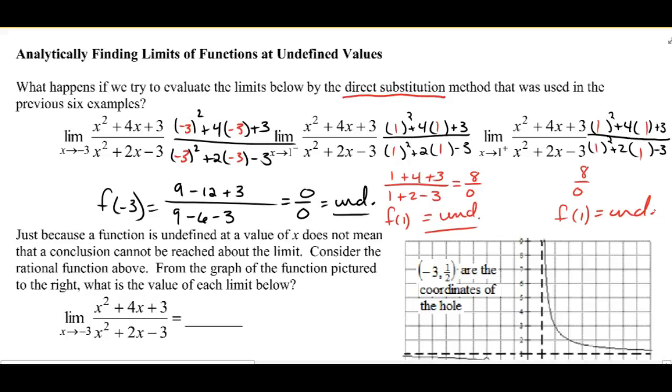Now, we've said first we're trying to find a limit. We're given a function. We can try plugging what x is approaching into the function, find the value of the function at that point, find f of a, and if it's defined, then that is the value of my limit as well, and that's great. Now we've said direct substitution, finding the value of the function at the point, doesn't always work. Sometimes my function is undefined. Okay, I've hit a wall, my function is undefined, but that does not mean that my limit is also undefined. It does not mean that my limit fails to exist.